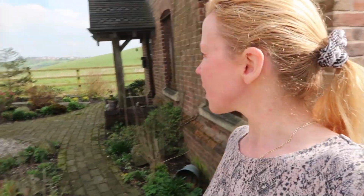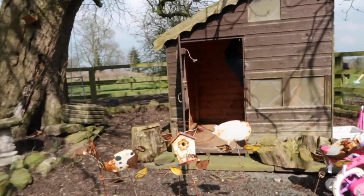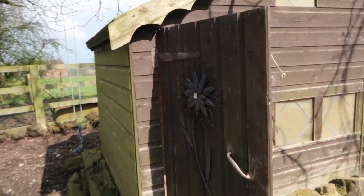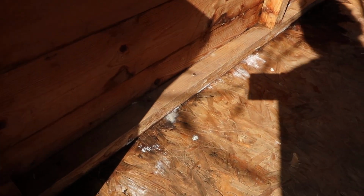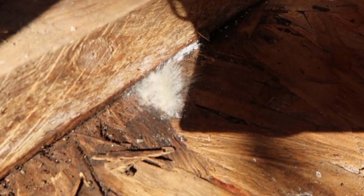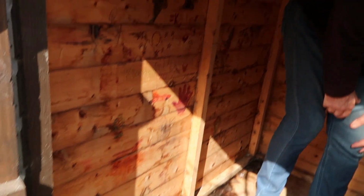Go find it. What are you doing? Do you know this shed here? Hey, that's not good, is it? All them bits there, you seen all that? It's not there, really. No, it's because this was there, and it hasn't been able to get air to it. That's it.